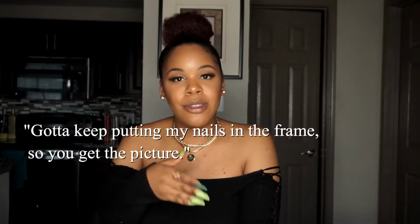One of the main differences between this tutorial and my last tutorial is that this one is definitely updated, because this is a new type of nail that I'm using. I have to keep putting my nails in the frame so y'all get the picture. Roll the tape, watch this video.